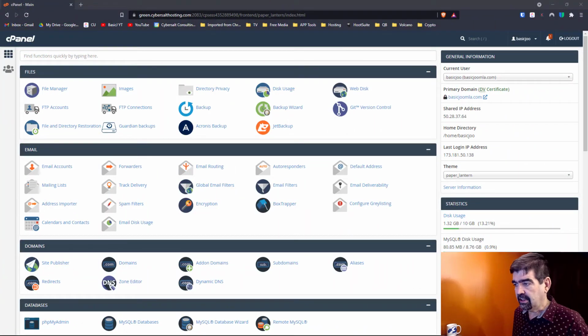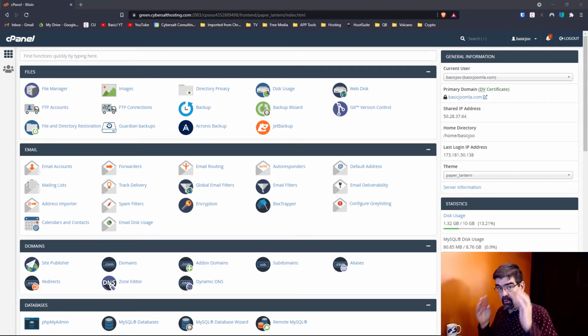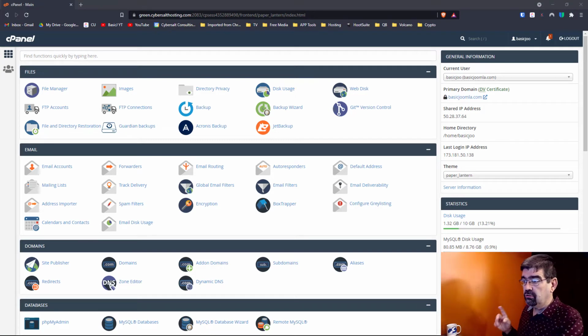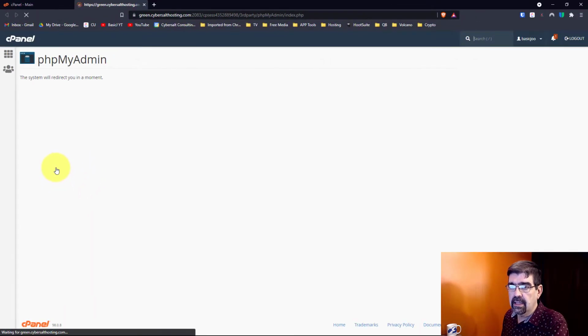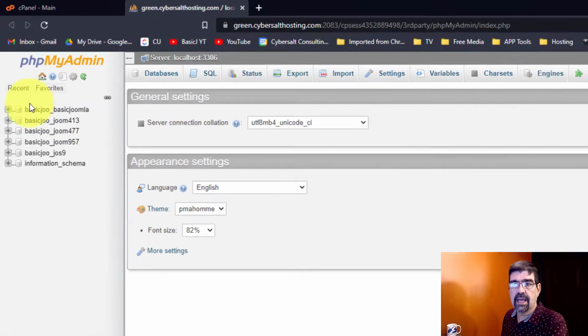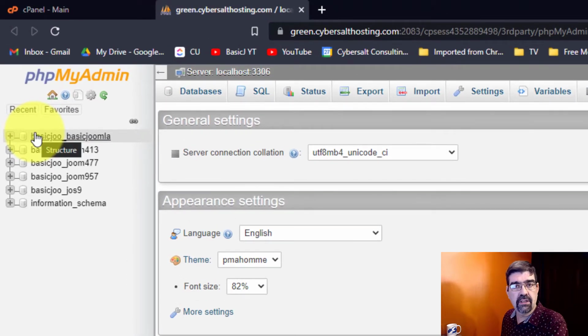All right, so the first thing that you want to do is go into your web hosting account and go to phpMyAdmin in the database section. Now, my clients and I use cPanel. You would go to databases, to this tool, or whatever tool your host offers you to see your databases. We're going to click on that, and then click on the database for the site that you're concerned about the size of. All right, so let's look at this database for Basic Joomla.